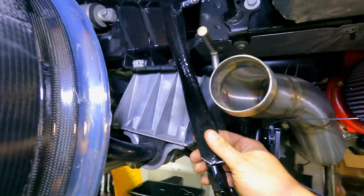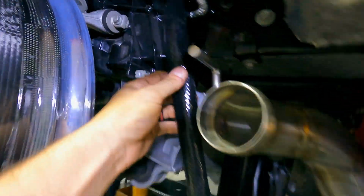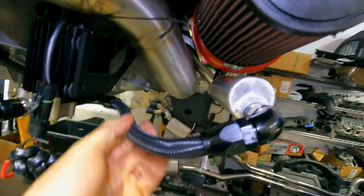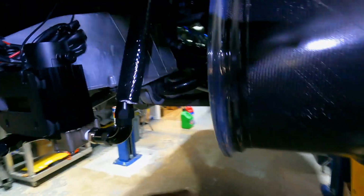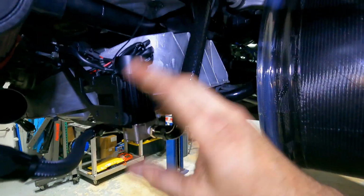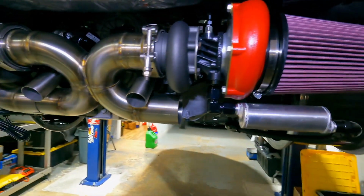You also notice I'm using protective heat sleeve on every single line here that's anywhere near or headed to the engine. These lines here will be fine. They're not exposed to any major radiant heat, so I'm not too worried about those. But any lines that are going to be coming from the turbos or the pumps or anything back through the engine bay will be covered. So that's what these are. All right, so that's just a quick overview of that.